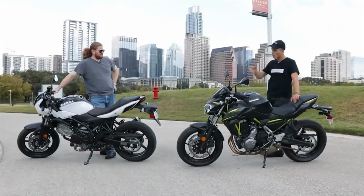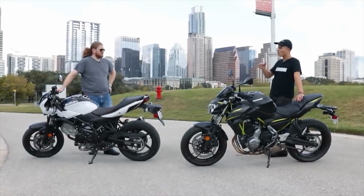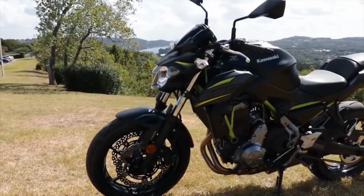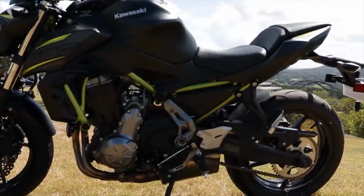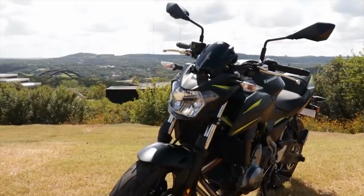The handlebars were really tight and close together. The ergonomics were weird on that bike. I mean, you ride that next to an MT-07, it's MT-07 any day of the week. And it had the TFT dash, but everything else about it just felt cheap. And unsubstantial. Like, it all felt like it was stamped out of just cheap metal. Yeah, it had a weird amount of plastic for a naked bike too. Do you remember that? Yep. Yeah, I didn't really vibe with the Z650 very much, as you guys know. We really tried with that one too. We put a lot of mods on it. We really tried, yeah. It didn't happen.